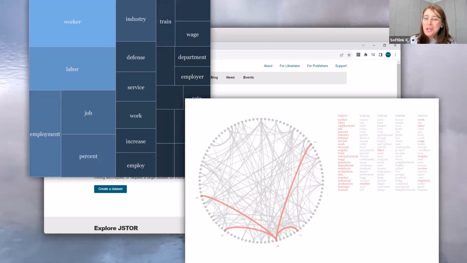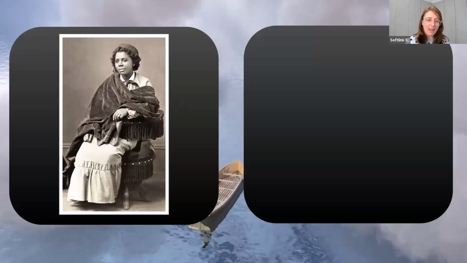Well, good news for you today. I have what I think is a great example. Here is an amazing woman, Harriet Tubman. Now, you're probably thinking, what has she got to do with text corpus or text corpora?